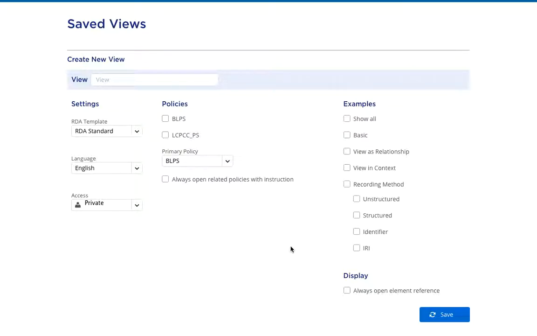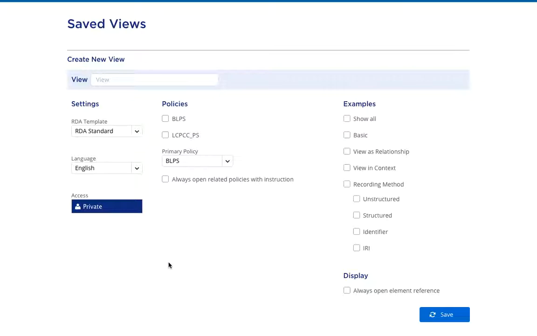So you can set all these preferences, and we expect institutions to set an institutional preference. So that's where this access thing comes up. You can make a view private, that's just one that you use, or you can make an institutional view that's shared across your subscription and across your staff, and sets kind of a baseline of these are the things that you should be looking at.